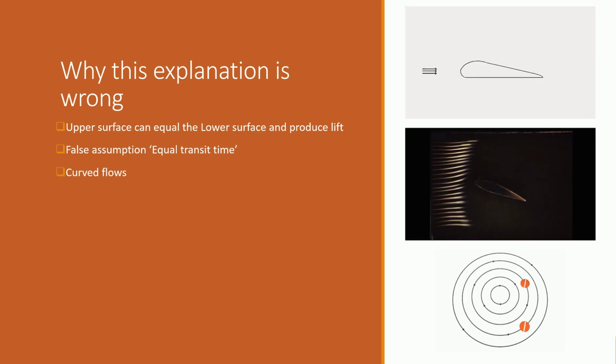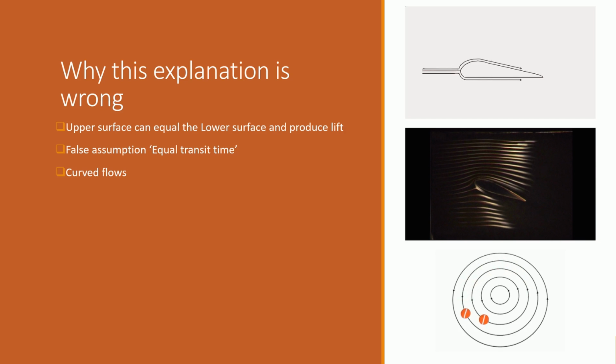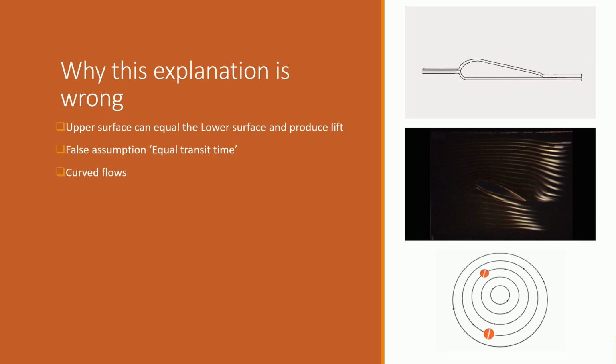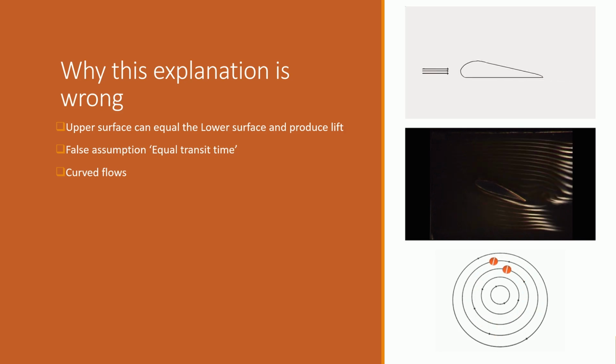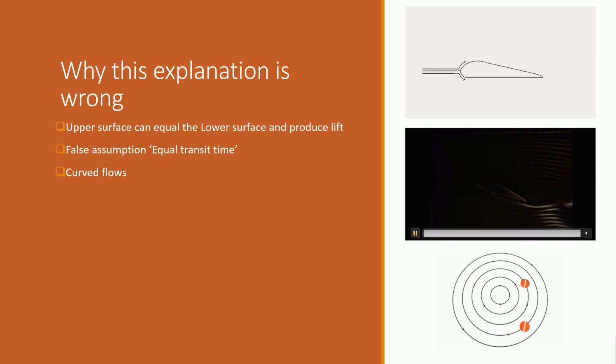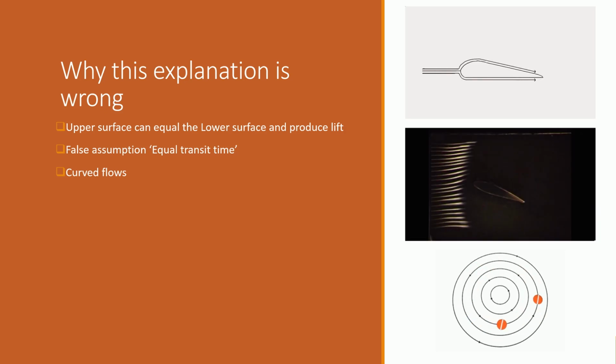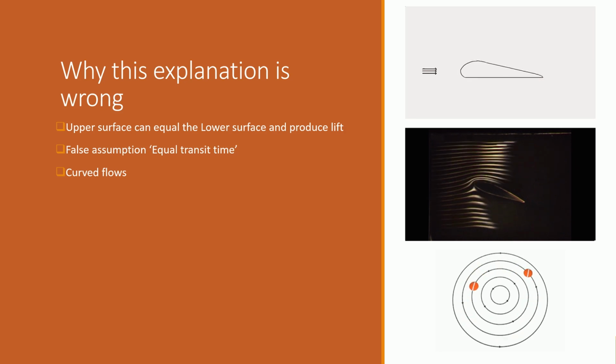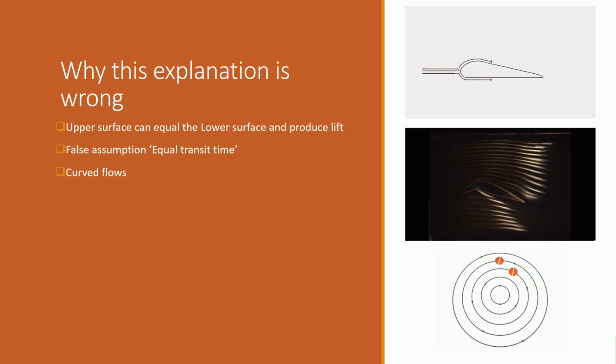The equal transit time assumption can be shown to be wrong with this video from the University of Cambridge. The animation on the top shows how the equal transit time assumption might look if it were true, and the video below it shows an actual test performed on an aerofoil using a wind tunnel where smoke was injected simultaneously into the flow upstream. The flow over the top is clearly quicker than at the bottom, and the two flows do not reach the trailing edge at the same time.